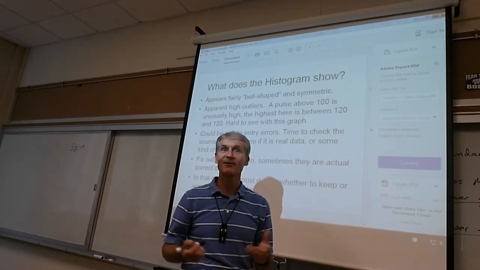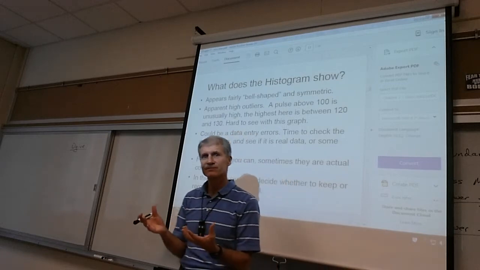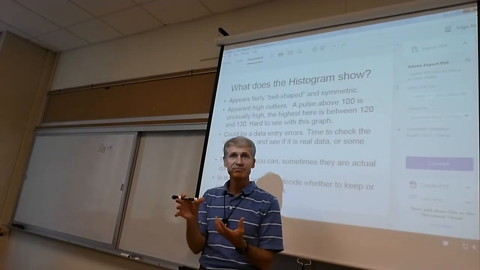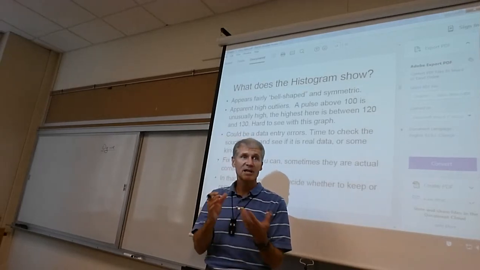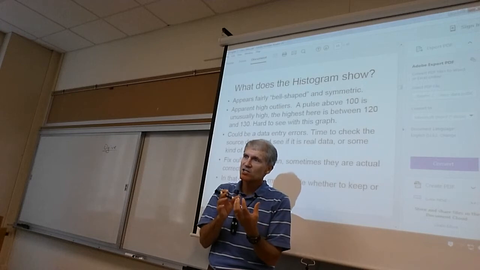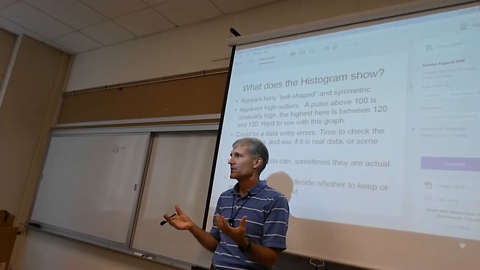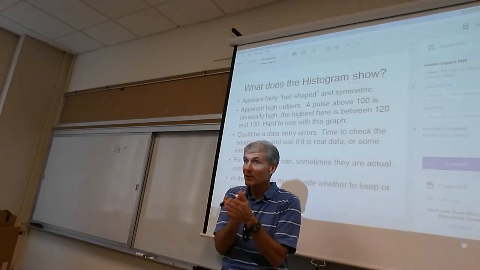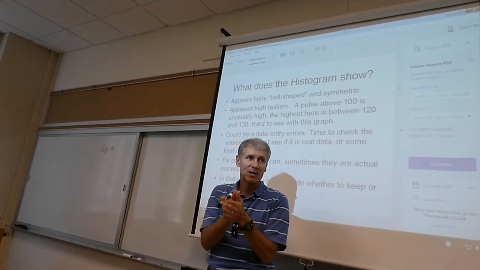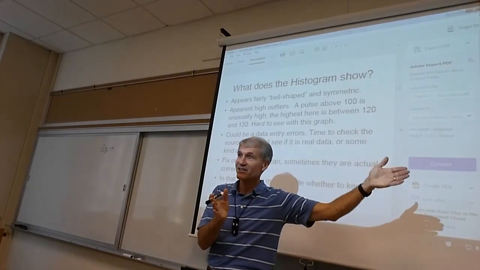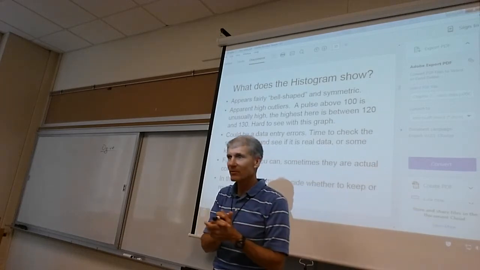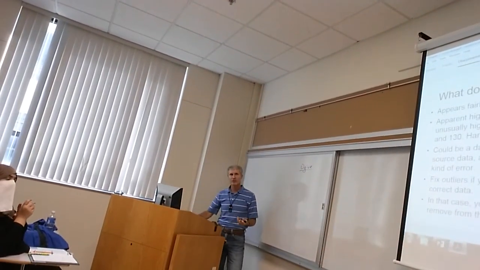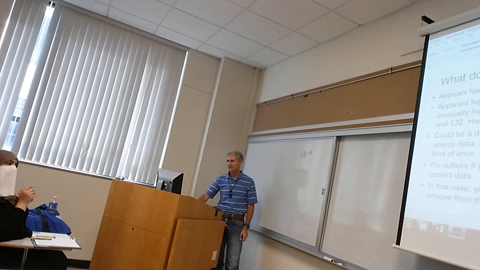Right? So, outliers. See if they're real. If not real, can you fix them? If they are real, now what do you do? Well, you have to make a decision. And the decision depends on, well, what am I trying to do with this data? If I'm trying to say, what's the typical person, heart rate-wise, then I wouldn't want the meth guy in there. That's not typical, right? But otherwise, maybe you keep it. If it's a real value and you throw away the ones that just look weird to you, you're biasing the data.